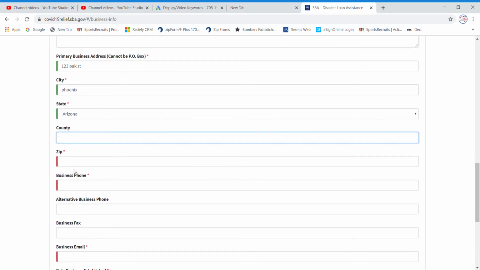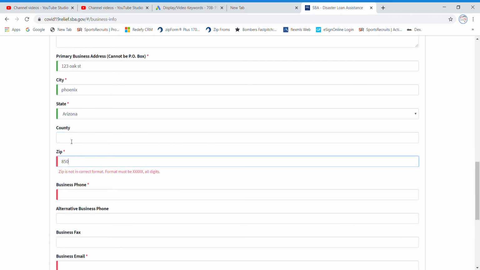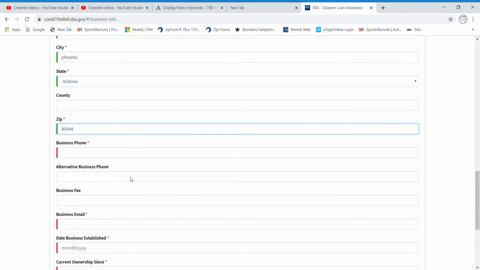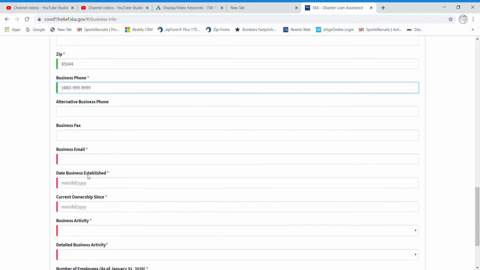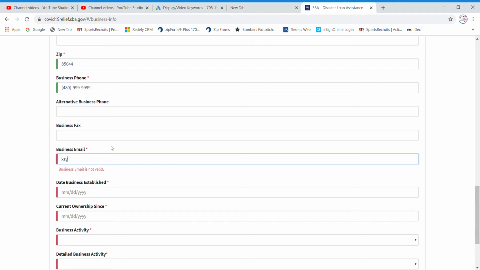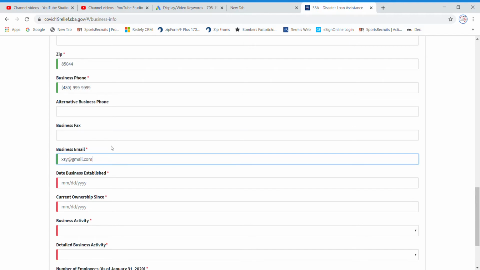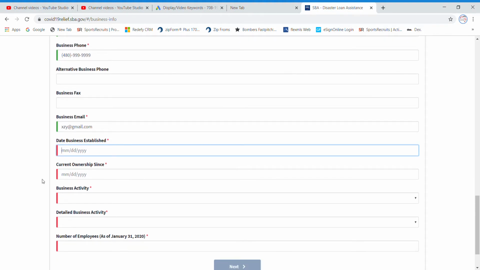Put your county in there, zip code, phone number, business phone number, business email, and the date your business was established. That's when you started your business. So you need to put in the year, and usually the ownership date is going to be the same, right?